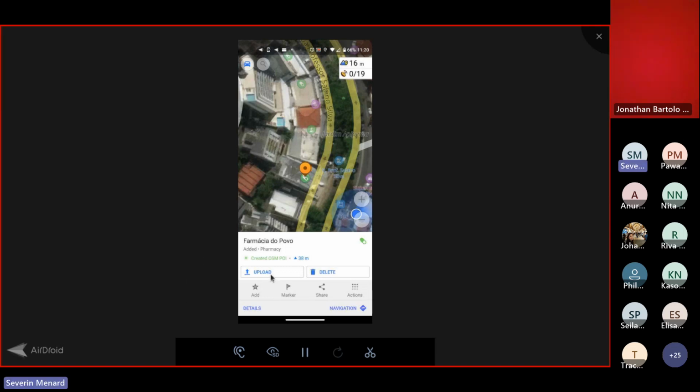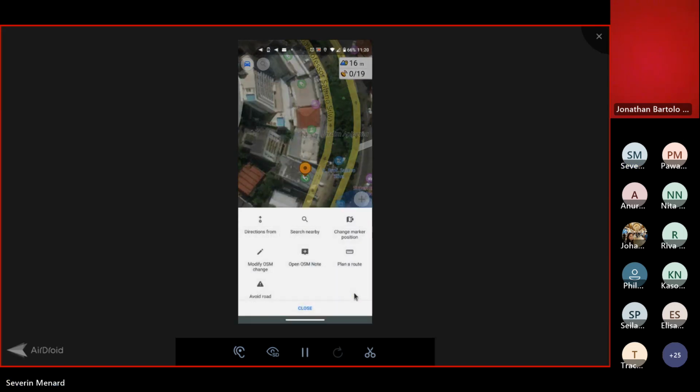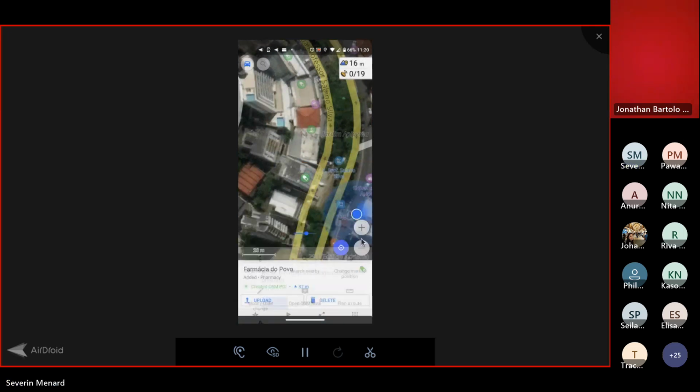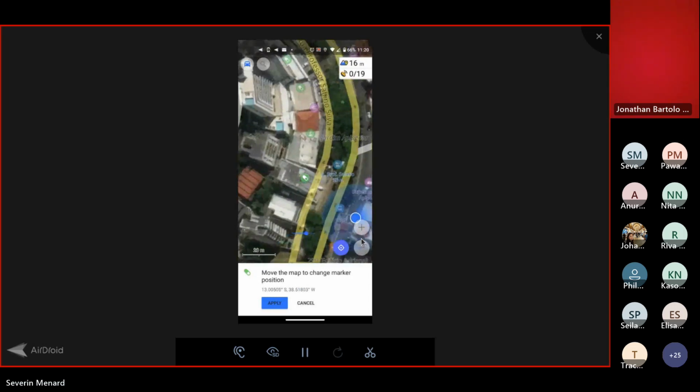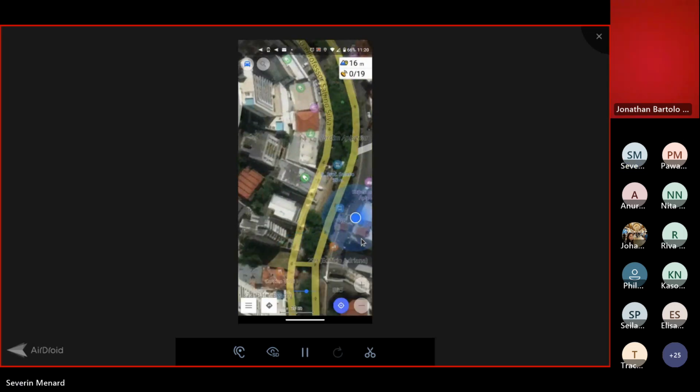And you can see I can upload it directly. I can also delete it. That's something I didn't find in Organic Maps, okay. I can even, if I want, edit it. Okay, I can modify my OSM change. I can also change the marker position. And I can apply.